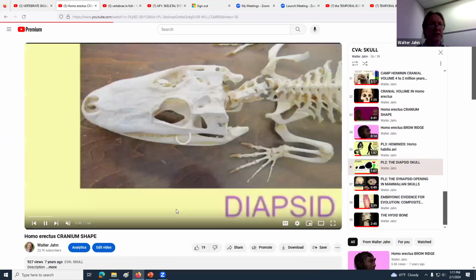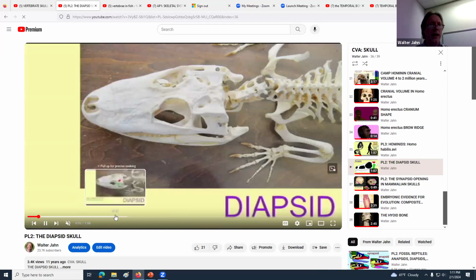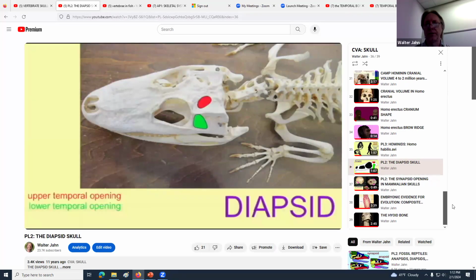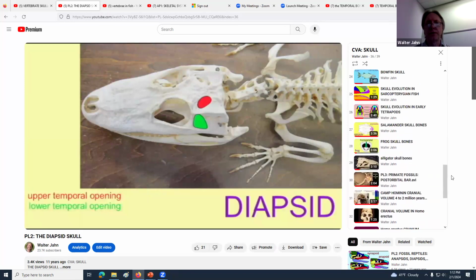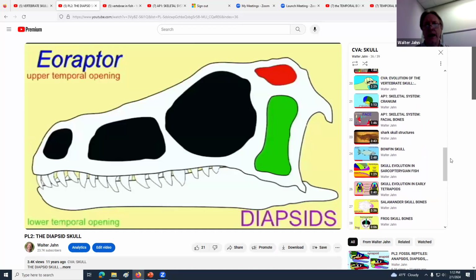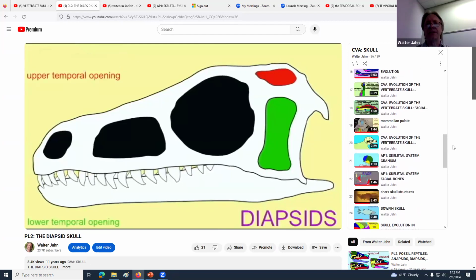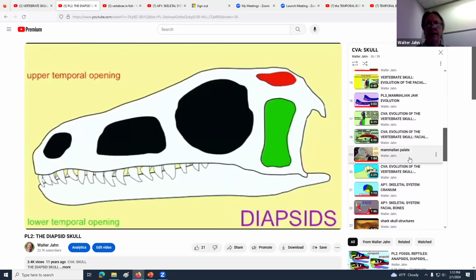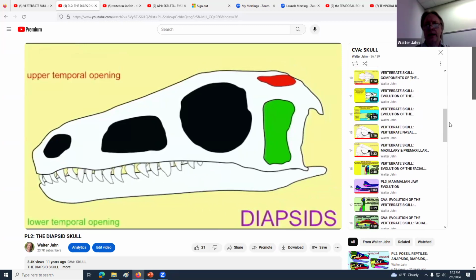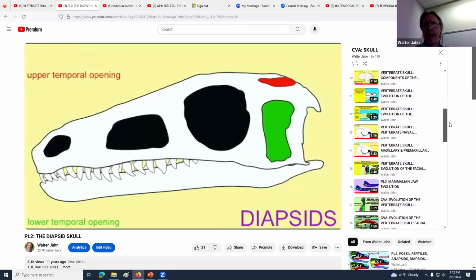Yeah, so then here was just, the temporal bone has those holes in it for jaw muscles. And as I had said before, the first reptiles don't have any. And then we have both the synapsid condition and the diapsid condition there. Okay.